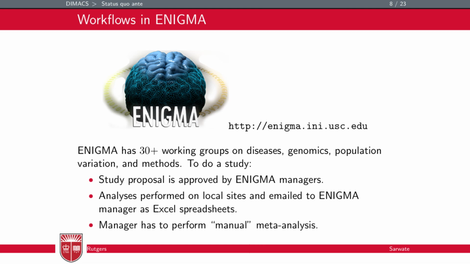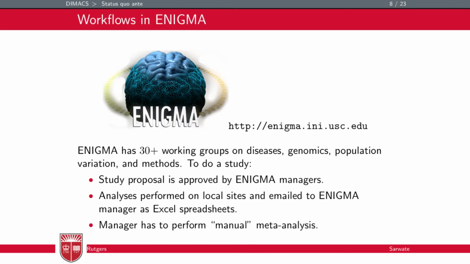It's like the IRB. And then what happens is they say to each of the participants, okay, go run your analysis and email me an Excel spreadsheet with your regression coefficients and a bunch of other things. And you get these emails of Excel spreadsheets. And then somebody, probably not a graduate student, has to sit there and line up these Excel spreadsheets manually, right?